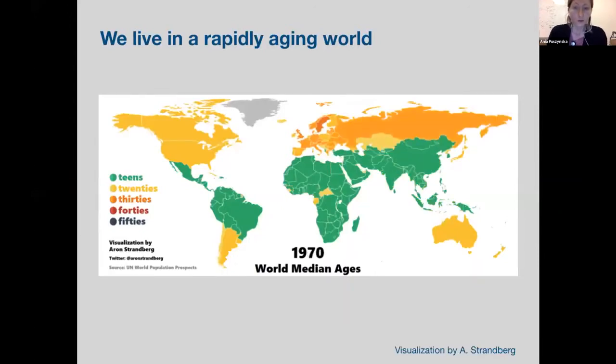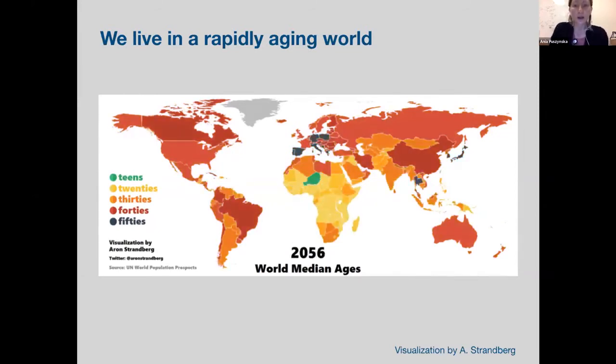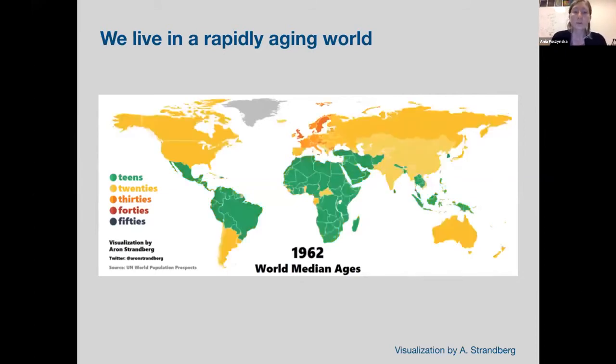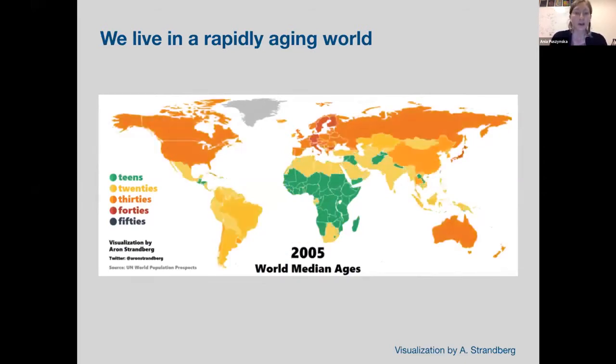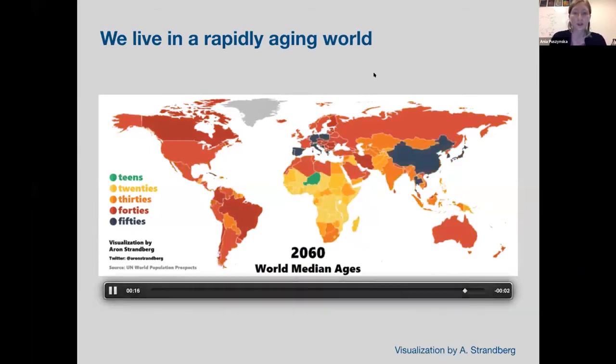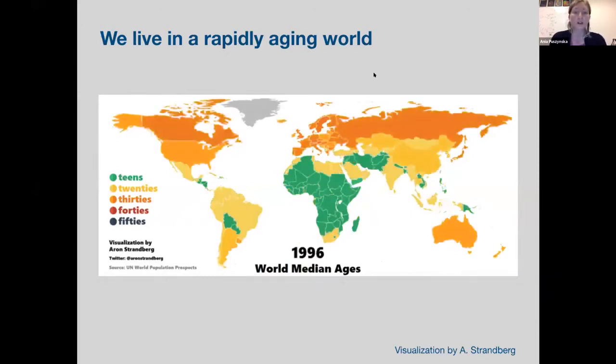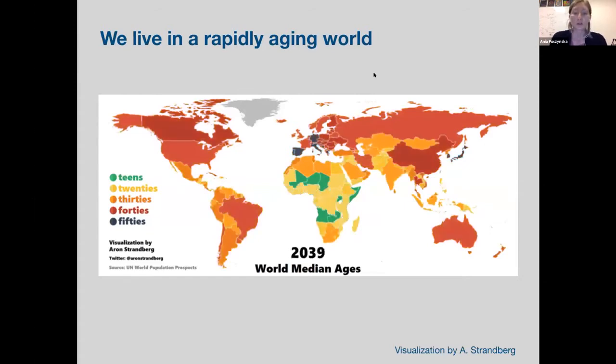So we live in a rapidly aging world, and across the globe, you can see that the average age of societies has been increasing. This has been happening over time, and it's projected that this tendency is gonna continue in the future, so that in 2050, we will have 2 billion people who are aged 65 and over. And this produces a number of challenges for societies across the globe. For example, aging is one of the risk factors for many age-related diseases. And so there's a lot of interest in the biomedical community in understanding the causes and mechanisms that underlie aging, with the hope that in the future we will be able to better address diseases of old age.